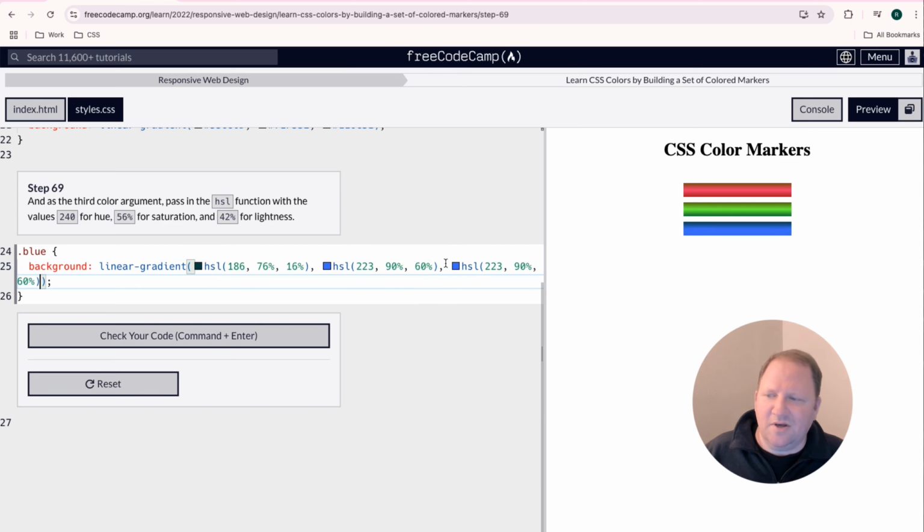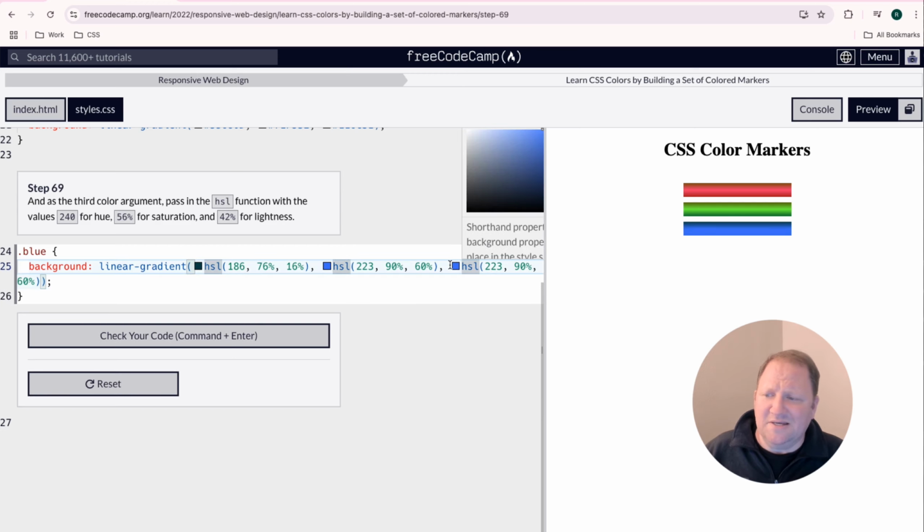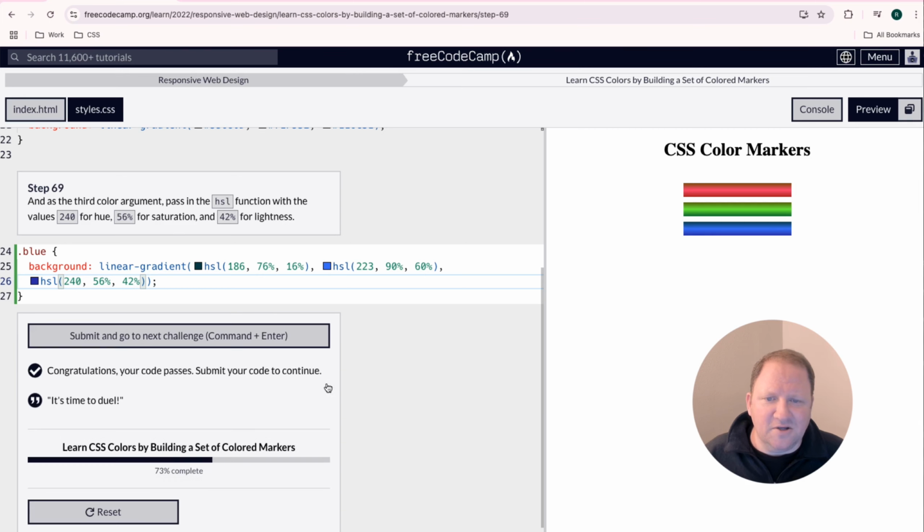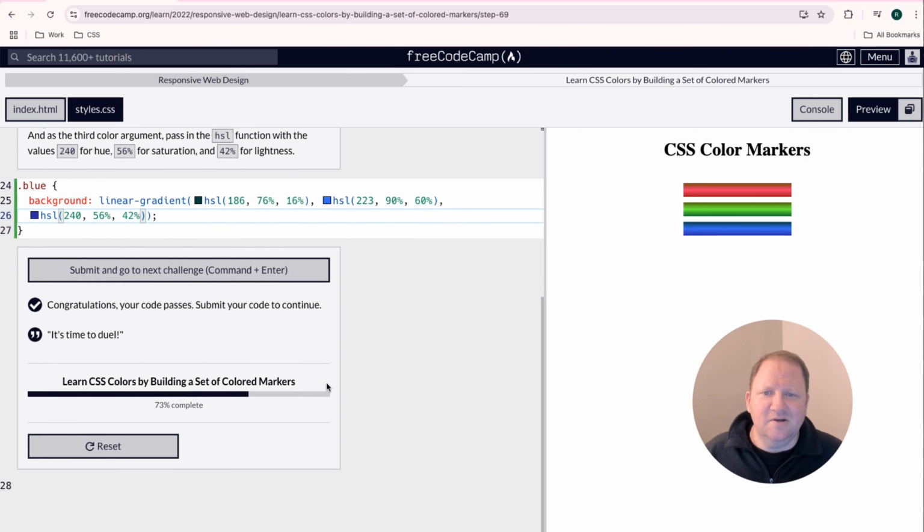I went ahead and pasted what was here earlier, but I'm just going to change the values of this. So I'm going to do 240. It wants 56%. And then over here, for this part, we want it to be 42% for the lightness. And there we go. That looks great. That looks like what we want for our markers. Check the code. Congratulations. They're done.